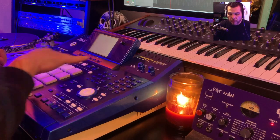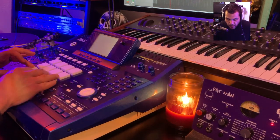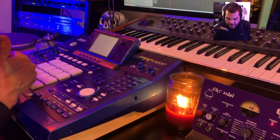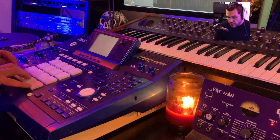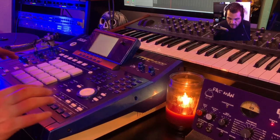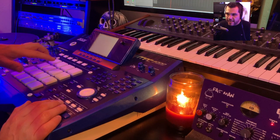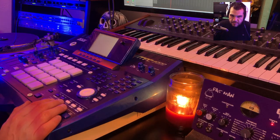To be able to get a little bit more creative on the movement around the pads, I don't want that much of it going on. I think I need to dumb it down just a little bit, to simplify it. I'm going to go ahead and mess with this a little bit more. I think for sure these four bottom pads are going to be kept. I like this. That sounds cool. And to me, it sounds like it would be more of the chorus part than the verse part. You know what I'm saying?